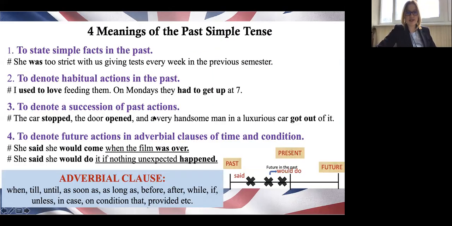Okay, now let's take a look at full meanings of the past simple or past indefinite tense. Here we've got some kind of a coincidence because in the present indefinite tense we also have the second meaning. Take a look at it. The second meaning is to denote habitual actions in the past. If we think that I daily wake up, I go to bathroom, and also I wash my face, I clean my teeth, here we speak about the present context. But we also can do absolutely the same.